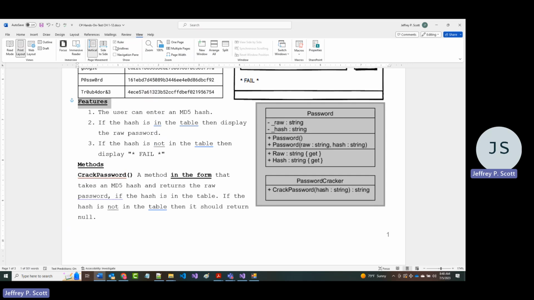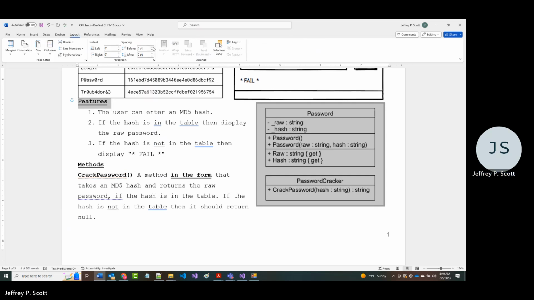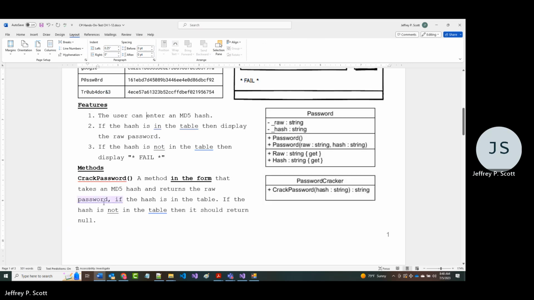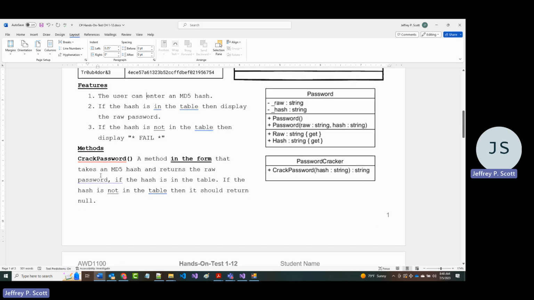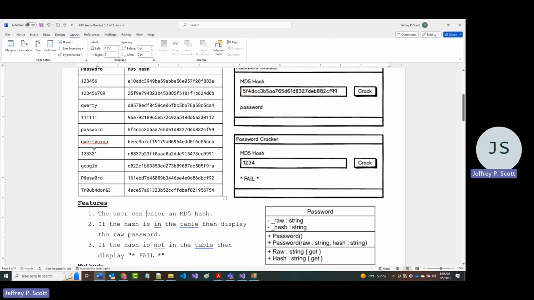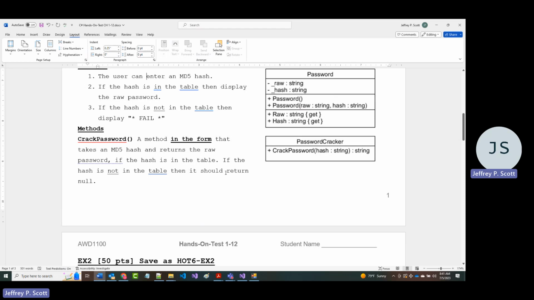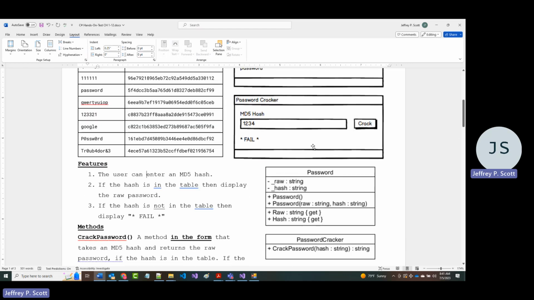As it says right there, crackPassword is a method in the form itself that takes that hash, whatever that is, and returns the new password if it's in the table like this, or fail if it's not. It's got to return null. It doesn't matter, just delineate it some way. If you want the word null there, or the word fail there, or like I said, does not exist, any of those would be fine.